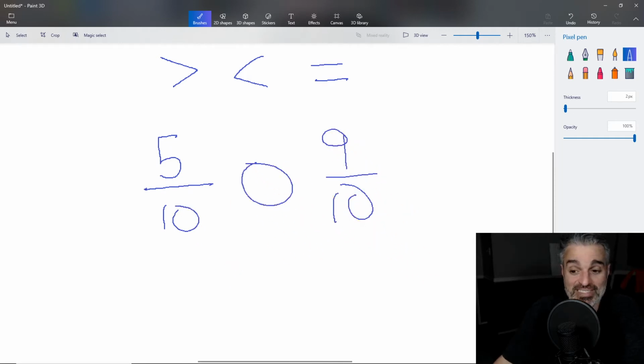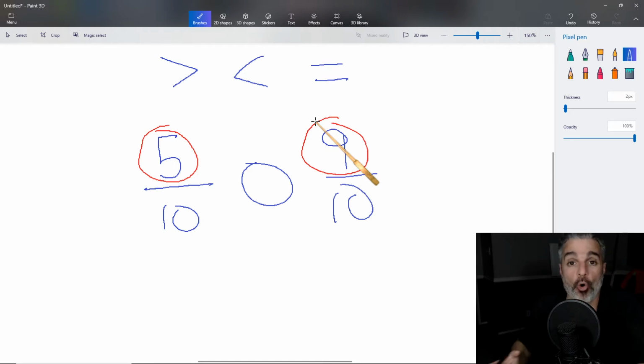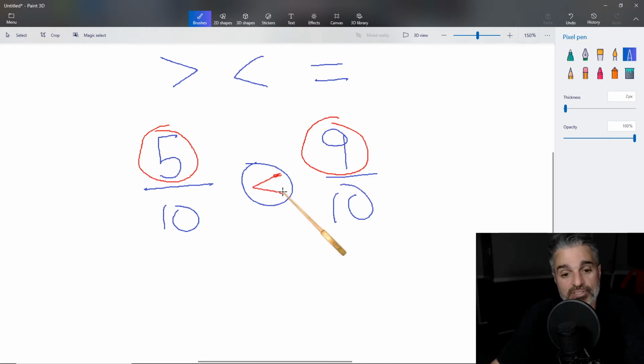So when you have fractions of the same denominator, what that means is that you only compare how many parts there are, because they're all the same. So you only have to compare the numerator. It's easy. You just look at the 5, look at the 9, and say which one is bigger. Well, the 9 is bigger, so 5 over 10 is less than 9 over 10. Or 9 over 10 is greater than 5 over 10. Okay? So remember, when we have fractions of like denominators, the only thing that we have to compare is the numerator. Which one is bigger and which one is smaller. Okay, that's the first page.